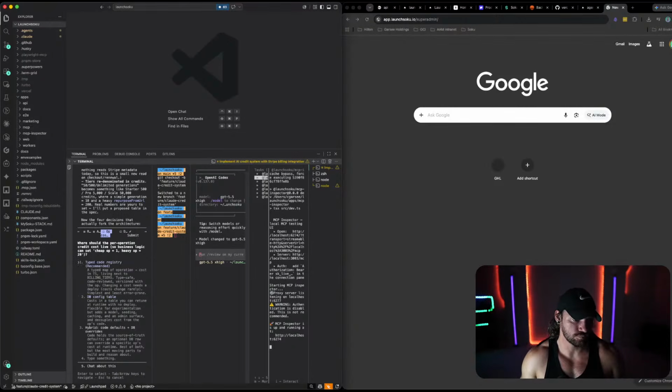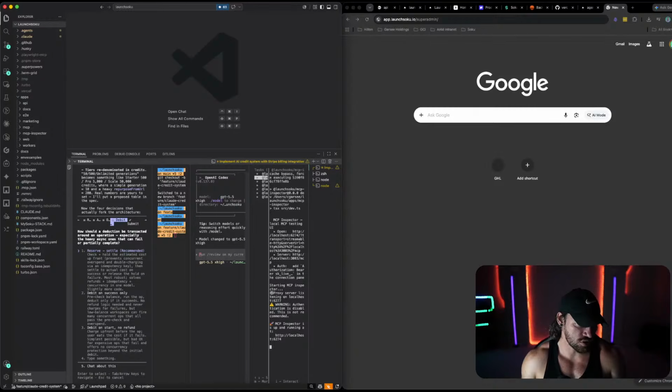Yeah, we'll do a db config table, right? Yeah. How should the deduction be transacted around any operation, especially the heavy async ones that can fail or partially complete? Reserve and settle: check plus hold the estimated cost up front, which prevents concurrent overspend and double charging via the idempotency key, then settle the actual cost. Debit on success only: pre-check balance, run the op, deduct only if it succeeded. No refund logic needed, and never charges for failures, but low balance workspaces can fire many concurrent ops that all pass the pre-check and overspend. Debit on start, no refund.